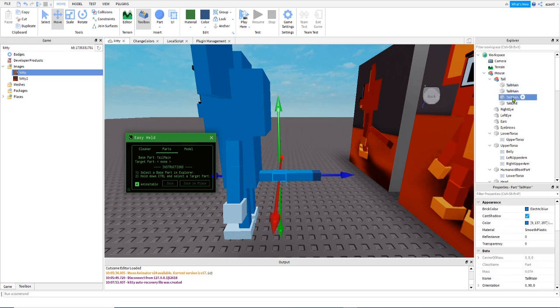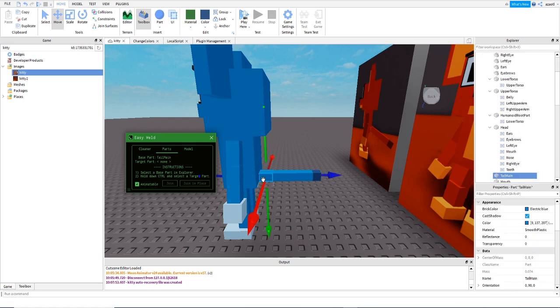So, the main, this is not the main, we are missing one part. Let me check. This one, that it's outside. I'm going to connect this part. I'm going to select it here. I'm going to call it tail 0 because this is going to be the one that is connected to the body, right? Then we go for the next, that it's going to be tail 1 connected to tail 0.